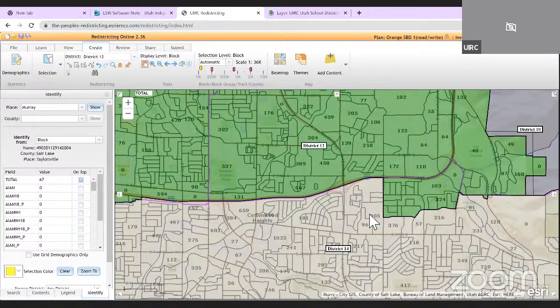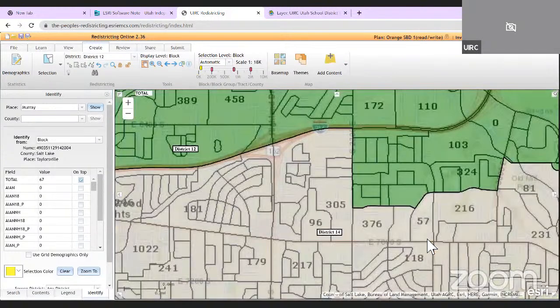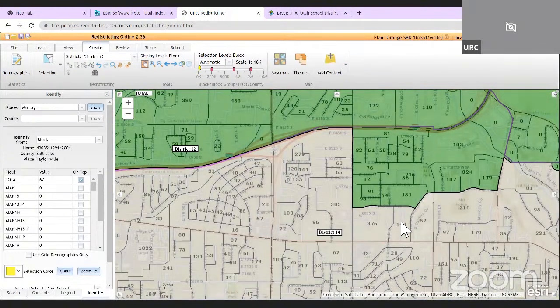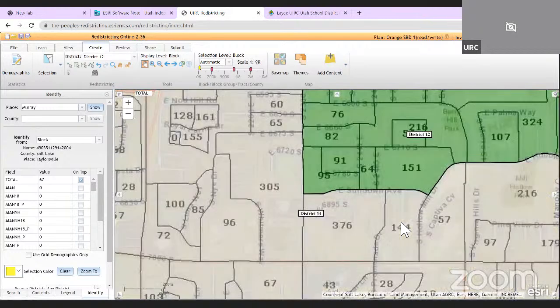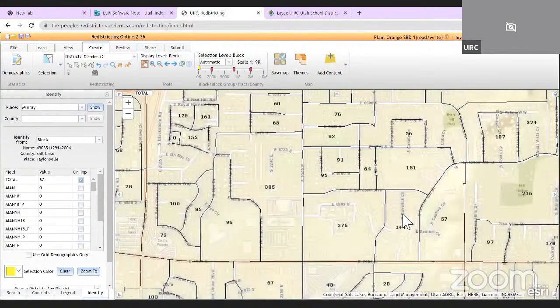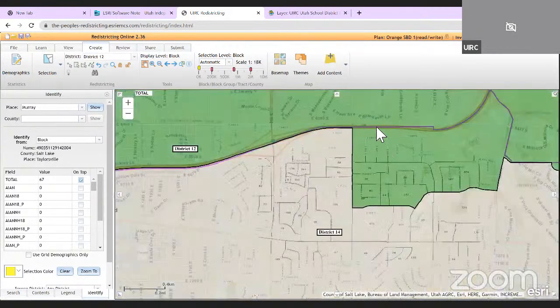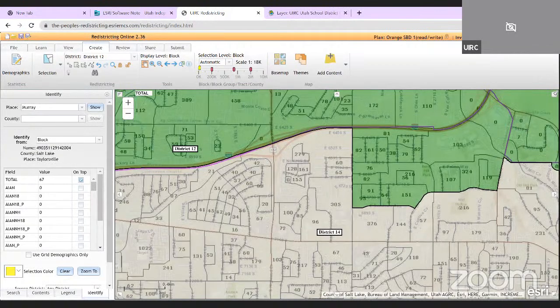We can get 12 closer by adding something up here. What's that? Oh, it's 57. Yeah, and what we're saying though is that this district boundary comes up like that and then shifts away.